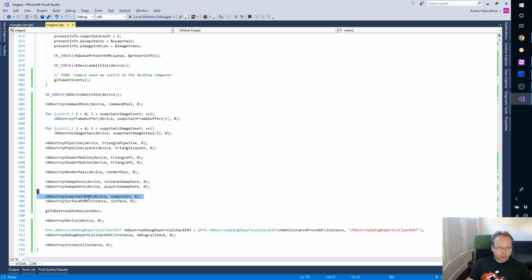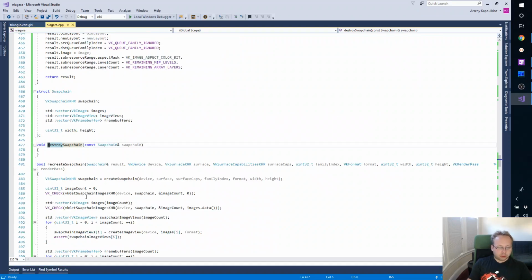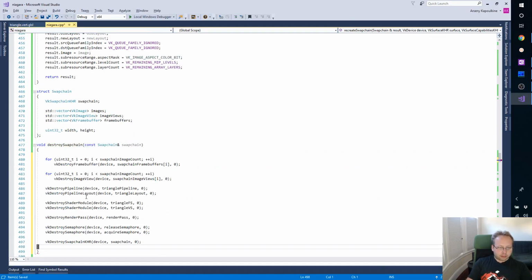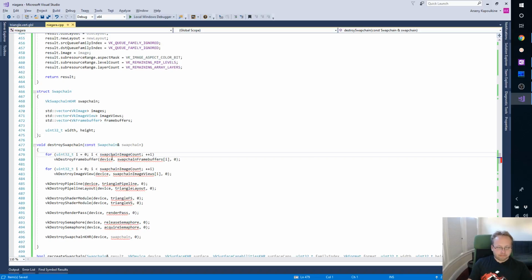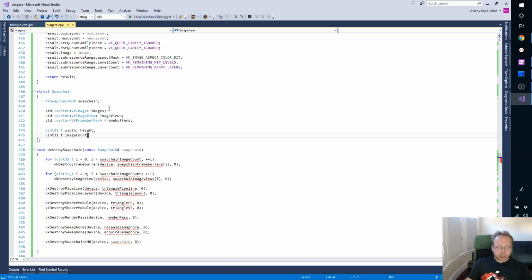So we need some of this code essentially. For convenience, I'll just add image count here. It's kind of redundant because these arrays are all this size, but that's fine.